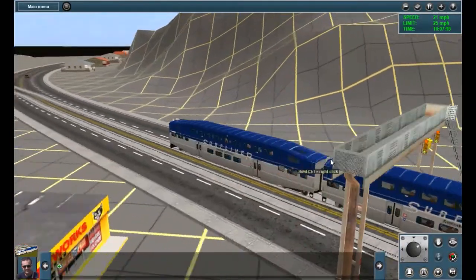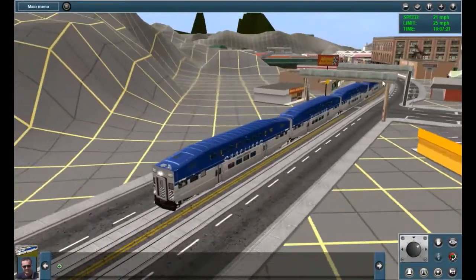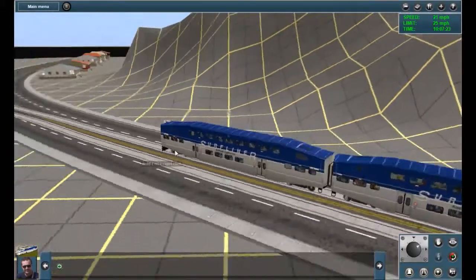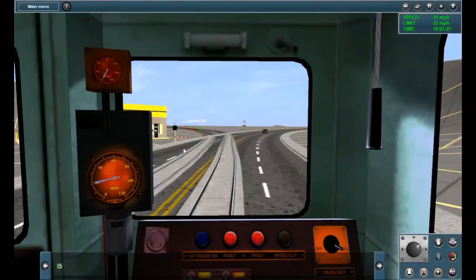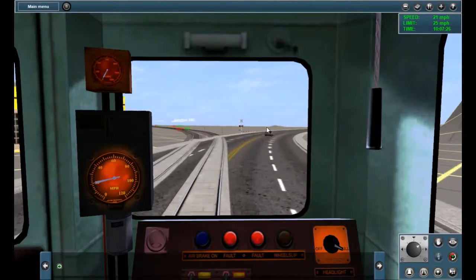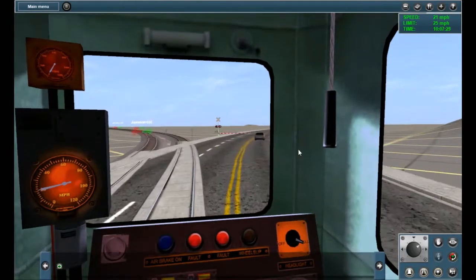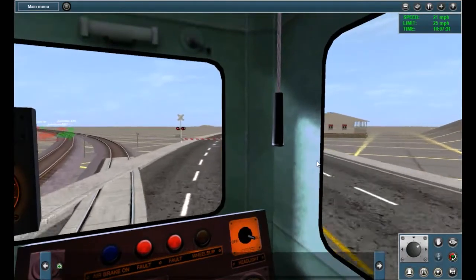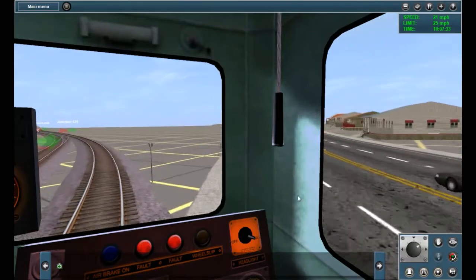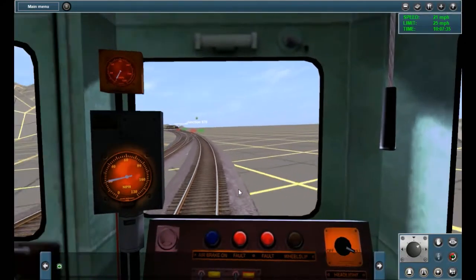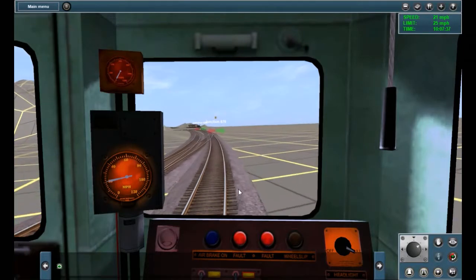Okay, that one functioned properly, so I must have missed a trigger somewhere. And I will have to go fix that. And then, okay, so there's an error that we have to fix. That car should not be stopping there. That's just a simple node error. So we'll get that fixed. And then we come out of town.